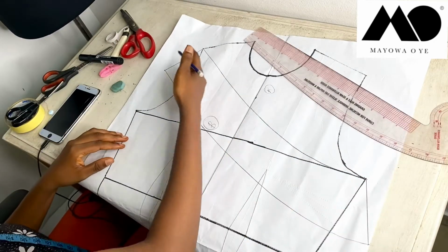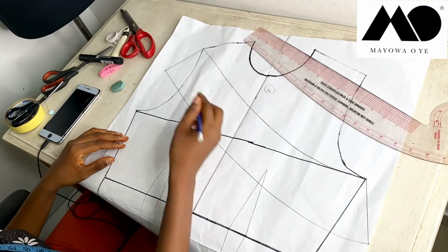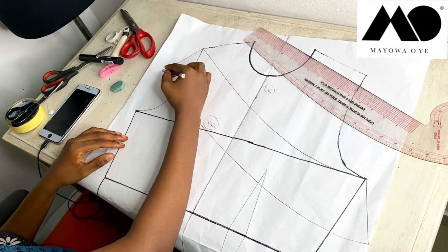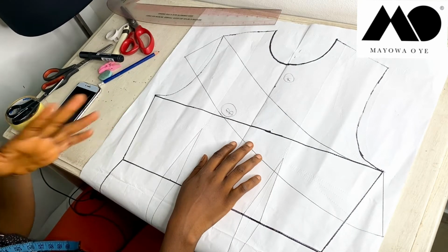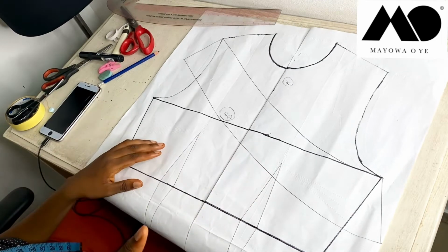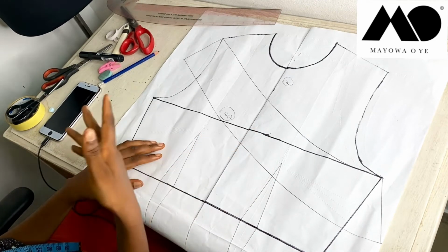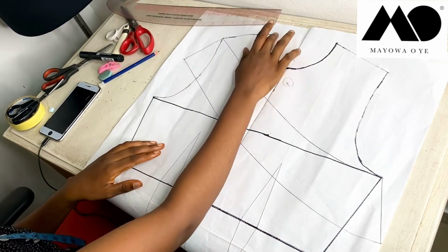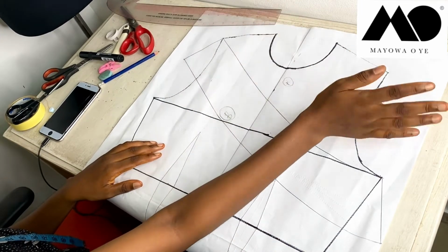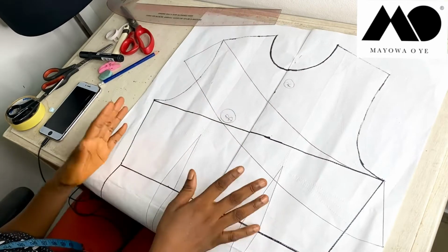So I'm going to place another piece of paper underneath this, and then I'll trace this out, and that completes the draft of our pattern for today. The back of the dress is going to be as normal, just your normal basic back. We're not going to be dividing it in any way, so just your normal crew neck back, and then you include your darts and all of that.